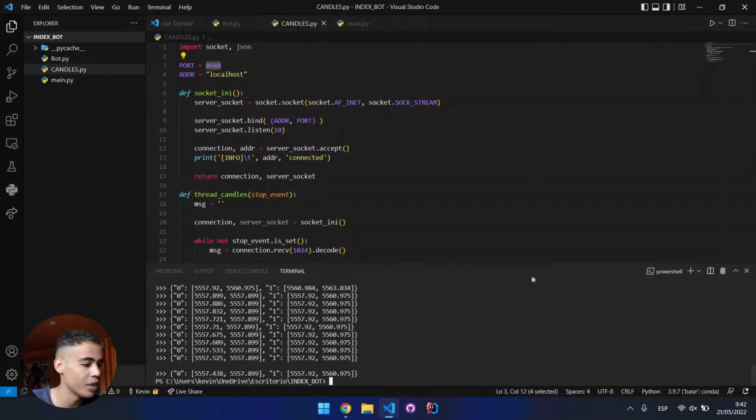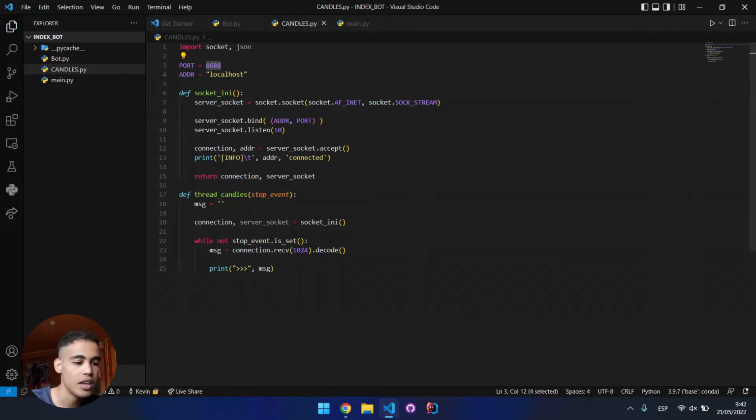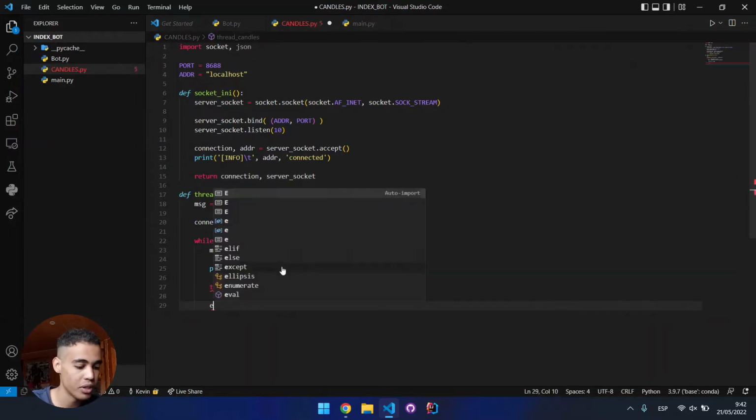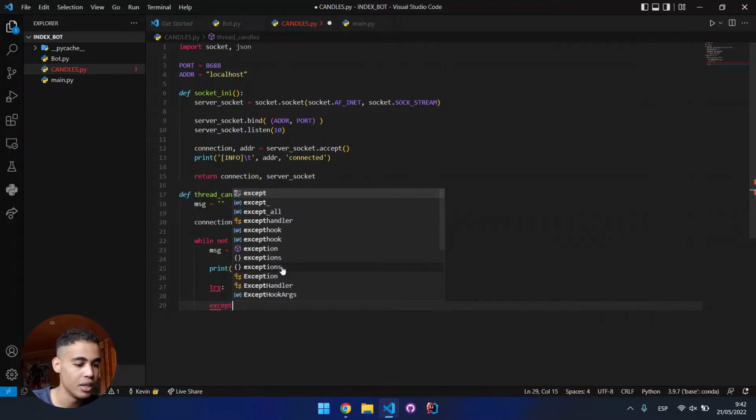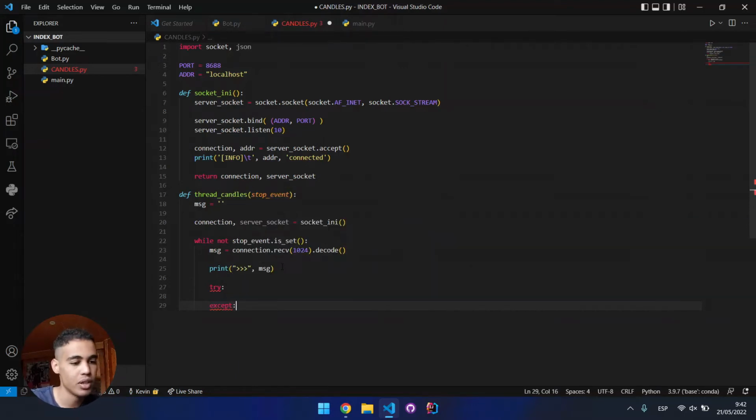So now what we have to do, let me hide this, is to load this message. So how do we actually do this? Very simple. Let's put this in a try-catch block, because there may be an exception. So let's put here try except, and here we are going to have an auxiliary variable. Let's put here aux, in which we are going to load all the information.